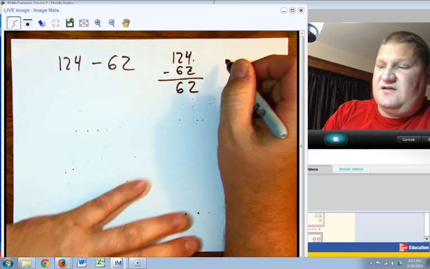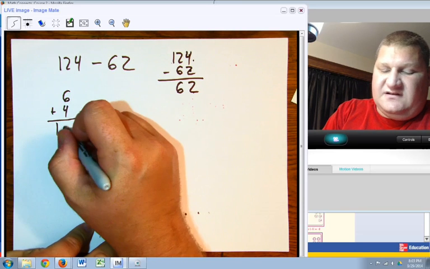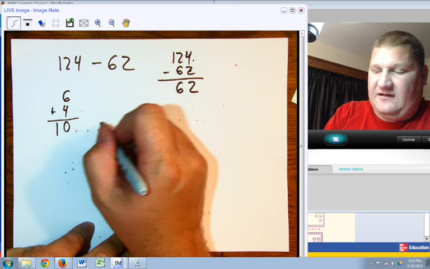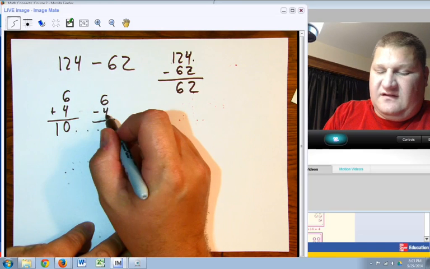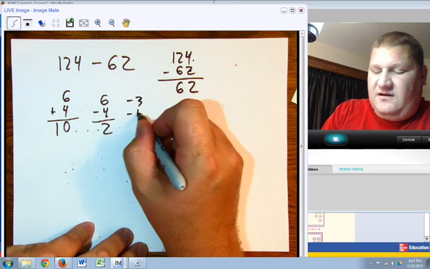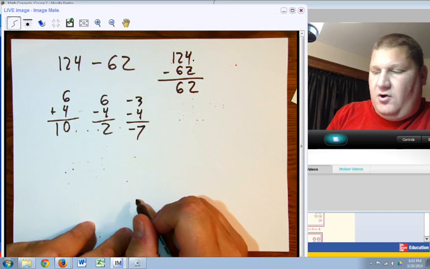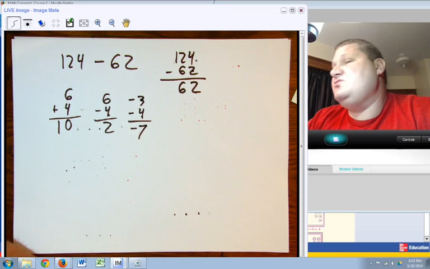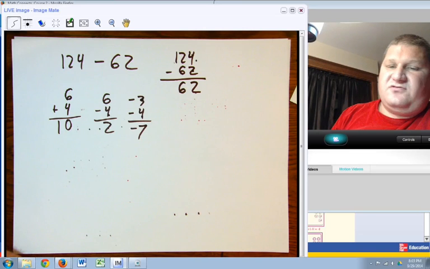In the same way, let's take my 6 plus my 4. 6 and 4 make 10. Together they make 10 because I know my math facts. If I have 6 minus 4, that means I take the 6, take away 4, I'm left with 2. If I have negative 3 minus 4, I owe, man do I owe. Okay? And so we have all of those. You are to not use a calculator. You are to follow along using your simple math skills.